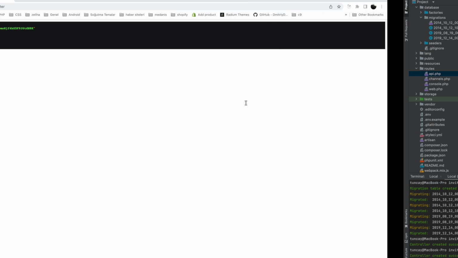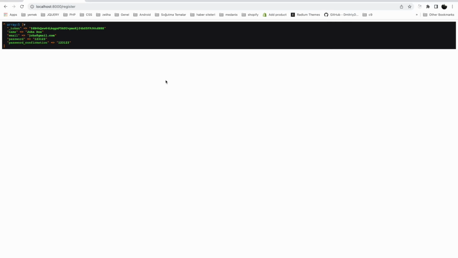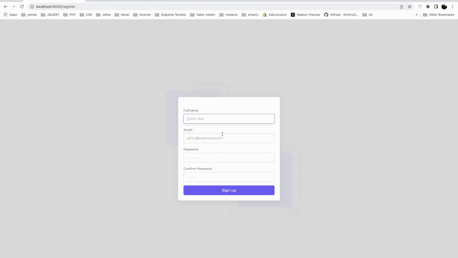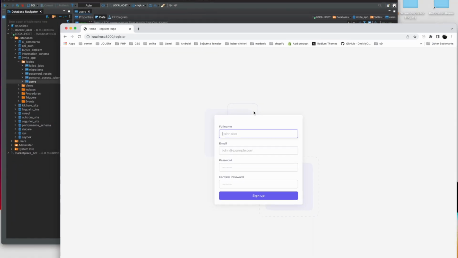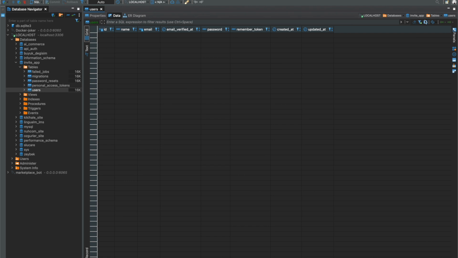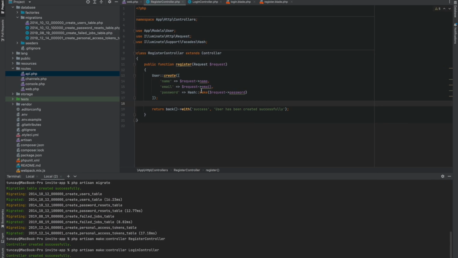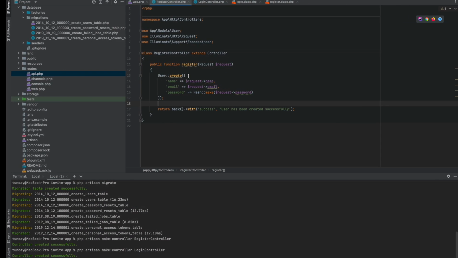I will try to register our user again, and I think it is okay. I'm gonna check our users table. Yes, it appears here. So I think everything is okay. And let's try to log in.